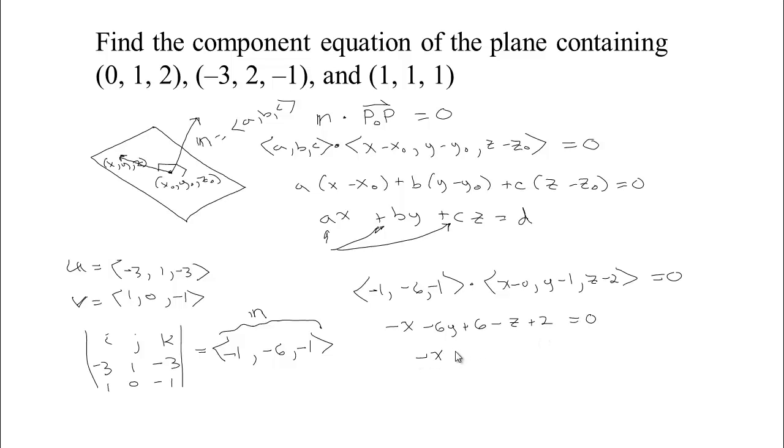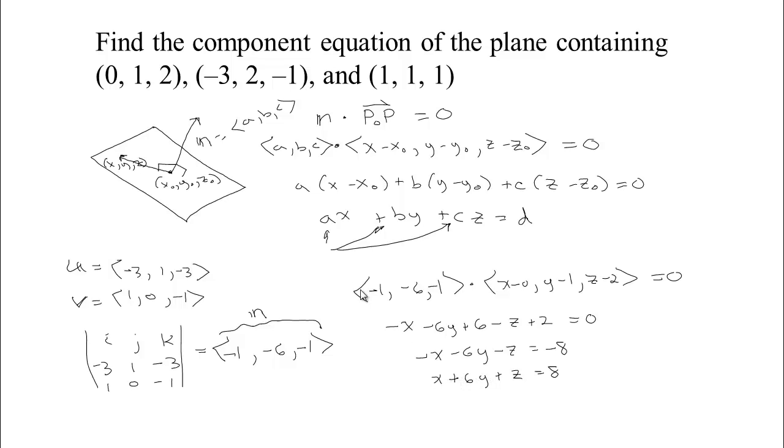So the equation of the plane is, let's see, 6 and 2 are 8. We'll move them over here, and we'll have negative 8 there. Or we could multiply all the way through by negative. Since everything seems to have a negative there, it might be nicer to have x plus 6y plus z equals positive 8. You can check and make sure that each of the three points actually lie on the plane. So if you put in 0, 1, and 2 for x, y, and z, you get 6 plus 2 is 8. So that works for that point.